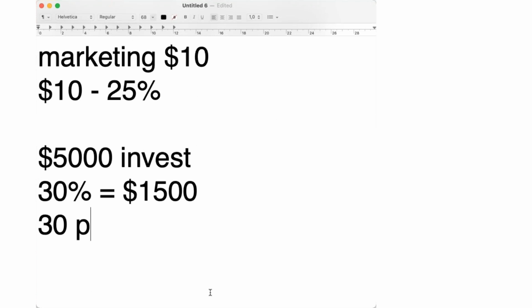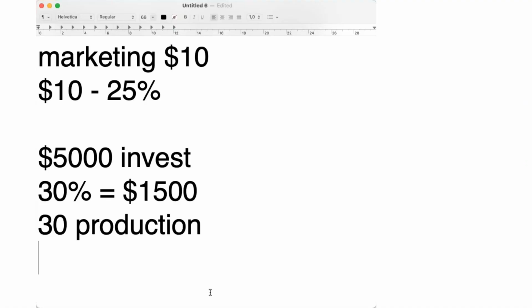Now, how long... let me not ask you that. 30 days of production cycle. So when you order your product from China, they don't just send it out to you immediately. You've got to get that product made. Typically that takes approximately 30 days, give or take. Then it's made, so you pay the other 70%. Great. And then they will ship it over to you. And that shipping takes on average 35 days. That's how long on average it takes to get your product shipped from, say, China into Australia.